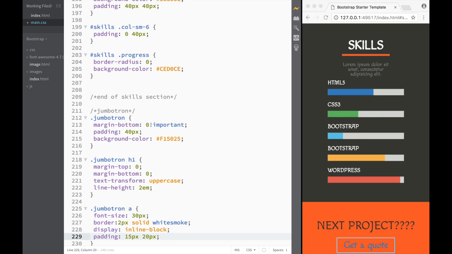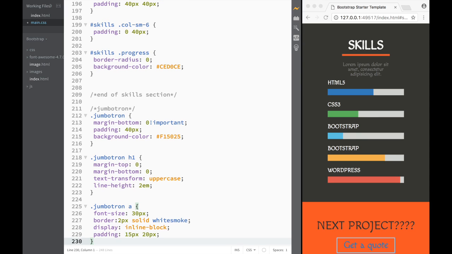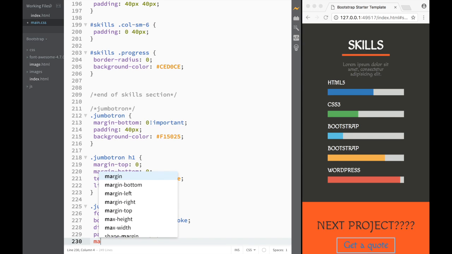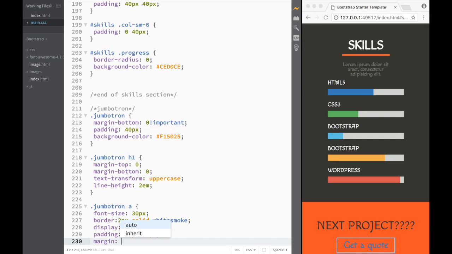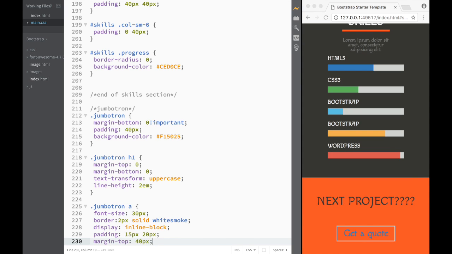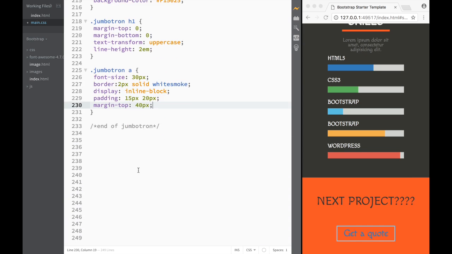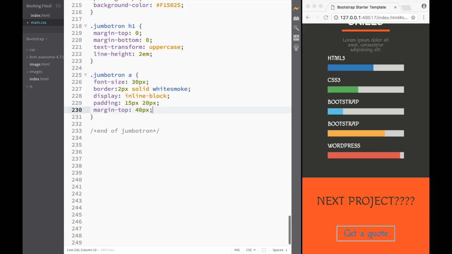And over here, we're going to say that this is going to have a margin top, something like 40 pixels, so it's a little bit more below the actual heading.